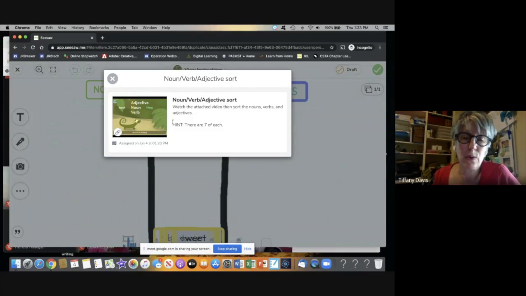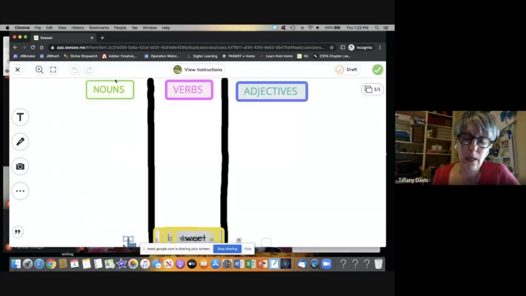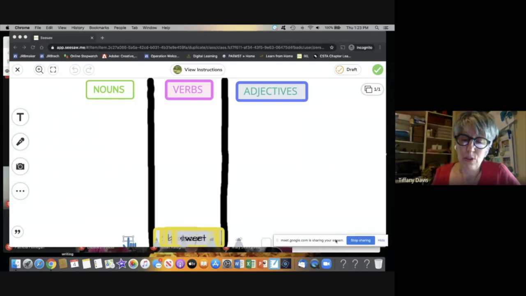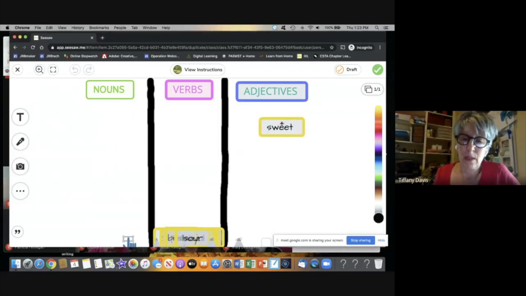And so it gives me a little hint. So you can have verbal directions, video directions, audio directions. One of the great things about Seesaw is, again, the multiple modalities. And I'm going to scooch this out of the way. So you can see now I'm just doing a sorting activity.